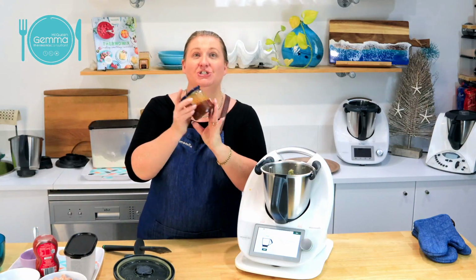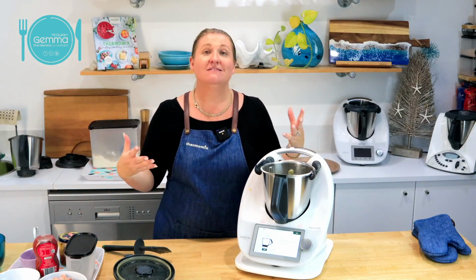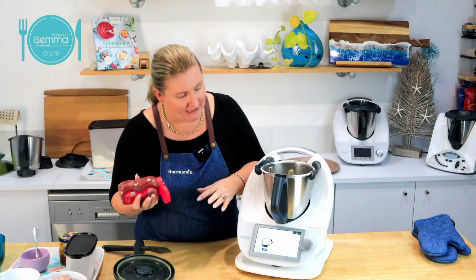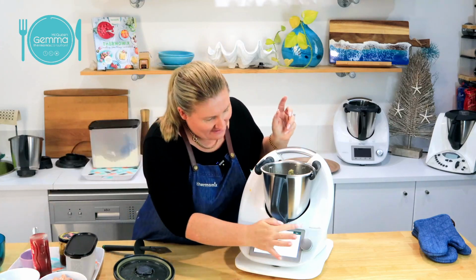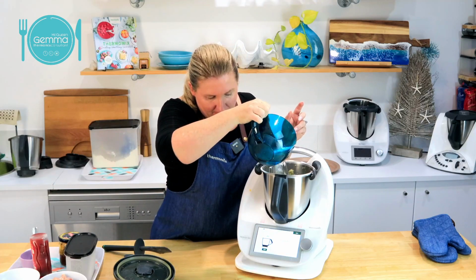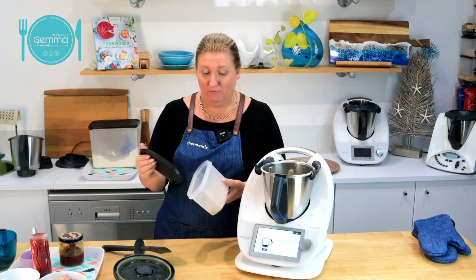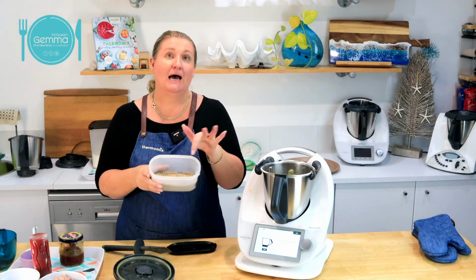So this is the key to yummy Thermomix food, is making all of your ingredients and using really good ingredients as opposed to store-bought jars and stuff like that. Now, some tomato paste, in we go, a little bit extra is okay, and some water, and some almond meal. Now I've made this in the Thermomix as well. This is just almonds ground up into an almond meal.